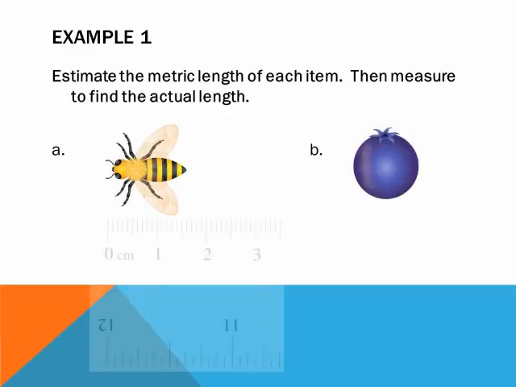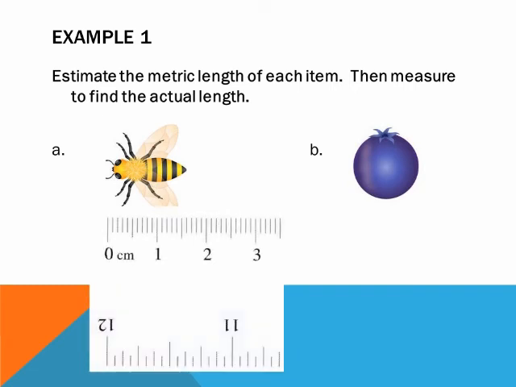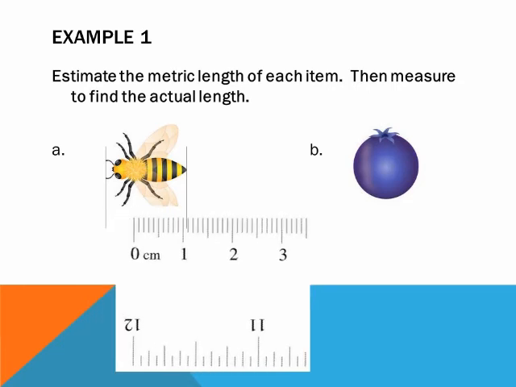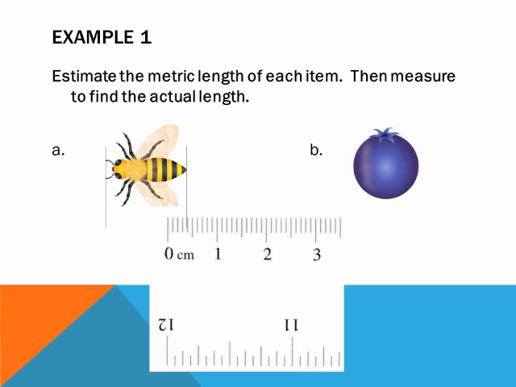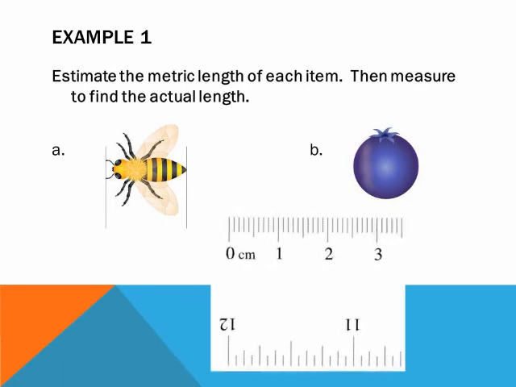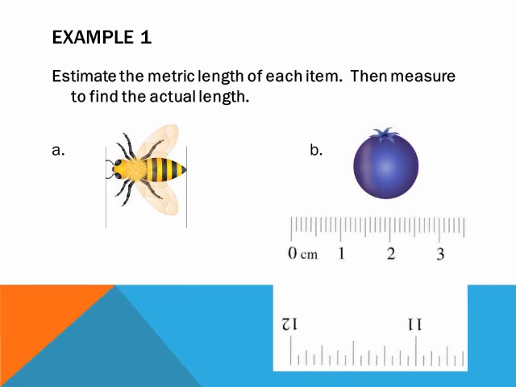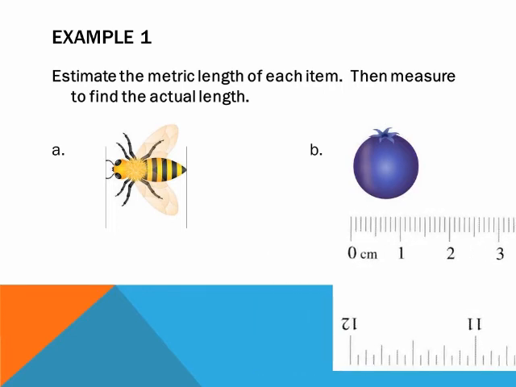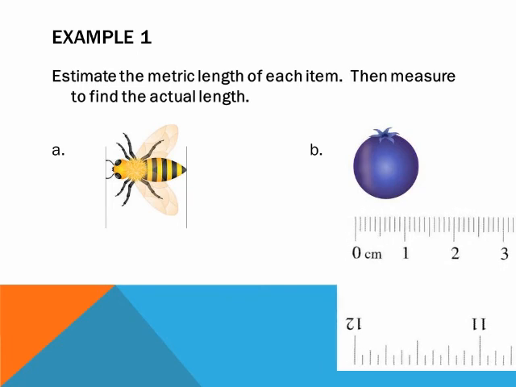This next piece, we're going to be estimating some lengths of things. So looking at these lengths, we're going to be looking at estimating the length of the bee, the length of the blueberry. And so we're going to be looking at what we think these lengths would be. Now, clearly, you're not going to be able to have these on your paper. I'm just going to have you kind of follow along with me and see what I do as we're going through this so that you get an idea of what I did. Again, it's the same measurement we did with inches the other day. This time we're using meters and centimeters and millimeters instead of inches.